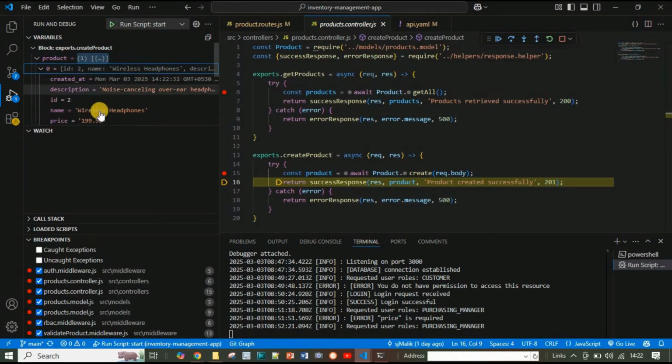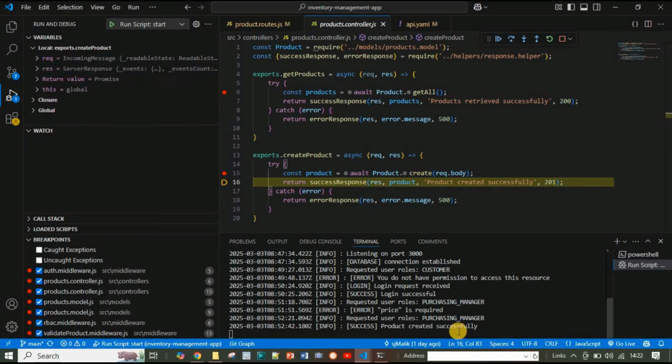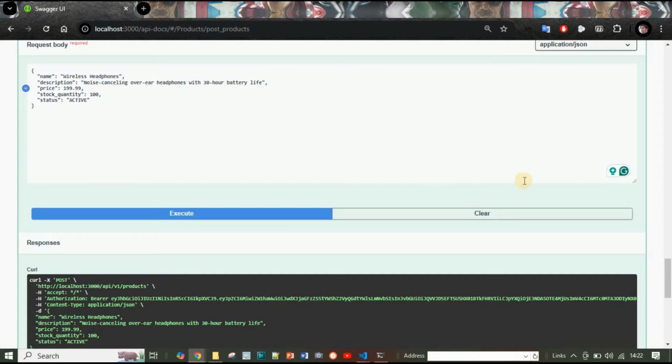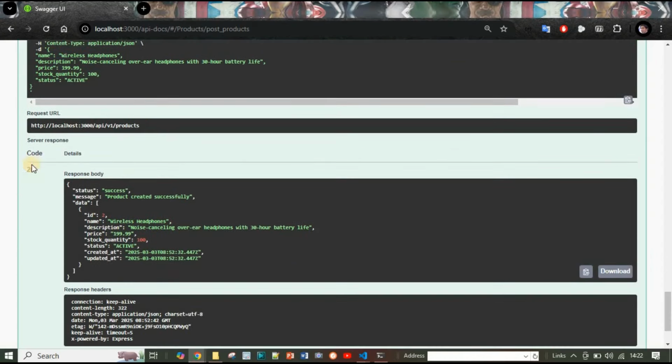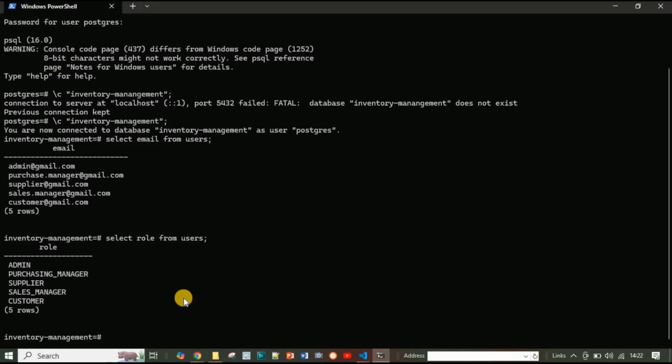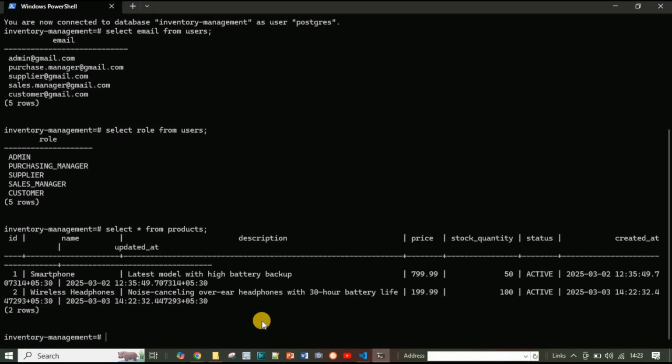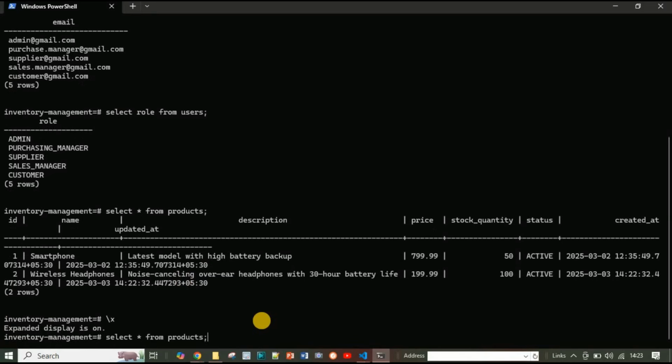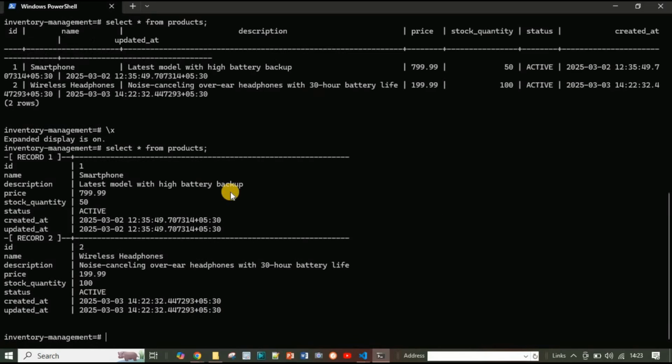It will have the ID 2 and the wireless headphone, and here it will give me the message that the product created successfully. And we can check the same from here. On the Swagger, we got the 201 product created successfully, and the created product we can check the same from the database. Select star from products, and here we have the two products. And if we turn on the expanded display, we can see we have the two products here.